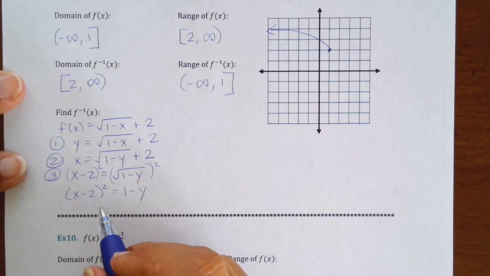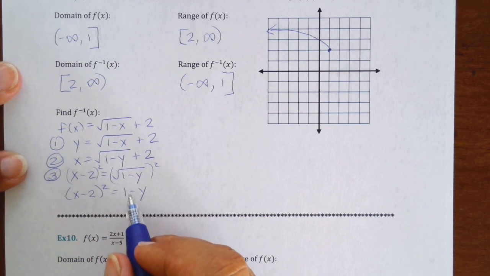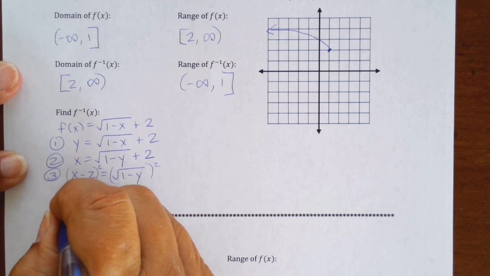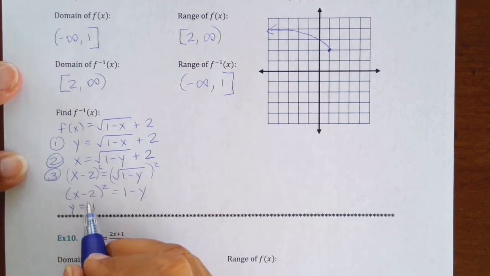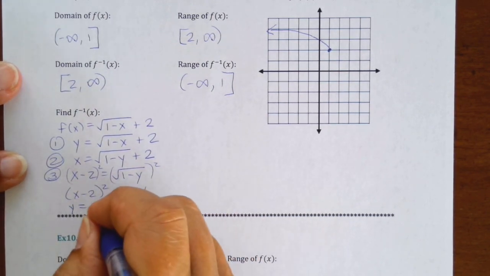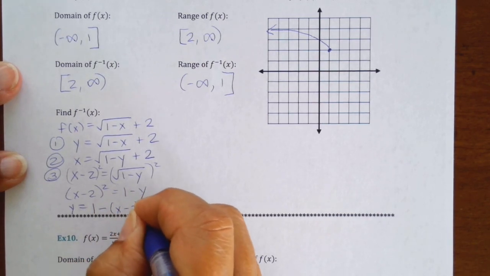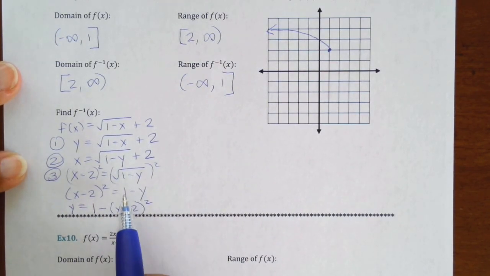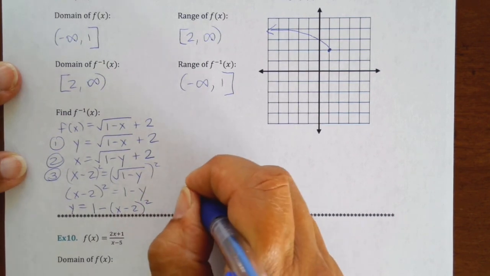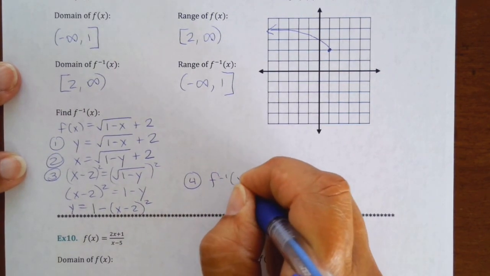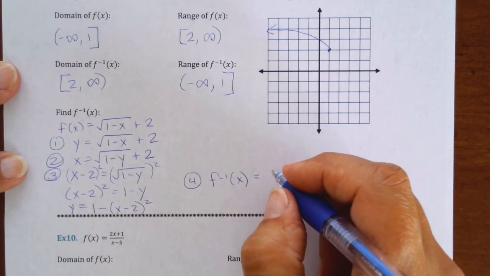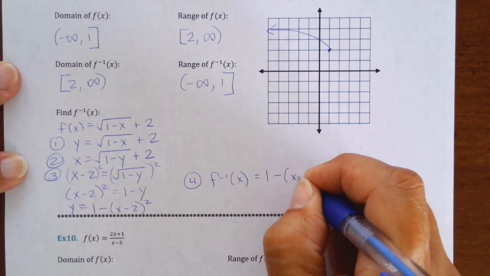All right, so now I'm going to go ahead and bring the y over here to make it positive. Leave that 1 there, and then I'm going to bring this whole term over here to make it negative. You can do it any way you want to. That's just kind of the easiest thing. You always want your y to be positive. So I move the y over, which means I had to move that over there. The 1 could stay where it was. All right, so step 4 is to just change that with your inverse function notation. So that equals 1 minus x minus 2 squared.